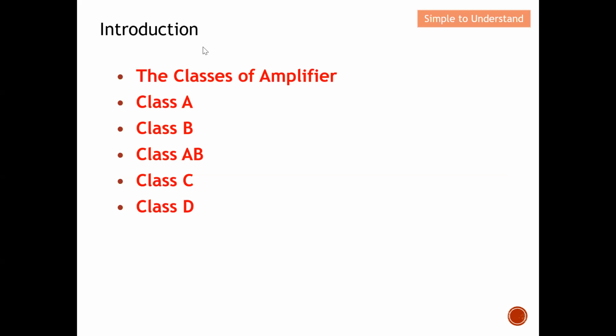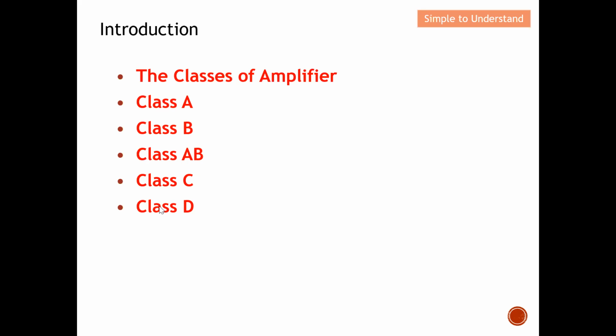This will be the flow of this video. Firstly, I will explain and do a very quick comparison between the different classes of amplifier. I will start off by discussing the Class A amplifier, followed by Class B, and why we need Class AB in order to resolve the crossover issue of Class B, and then followed by Class C amplifier, and last but not least, a quick conclusion based on Class D amplifier.